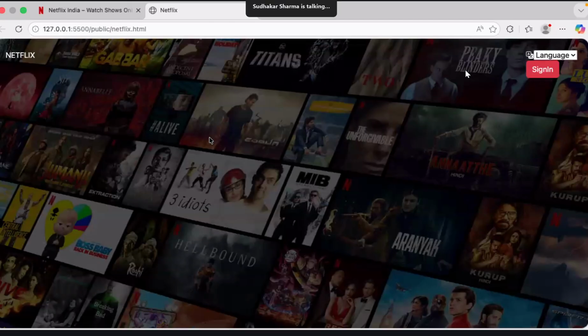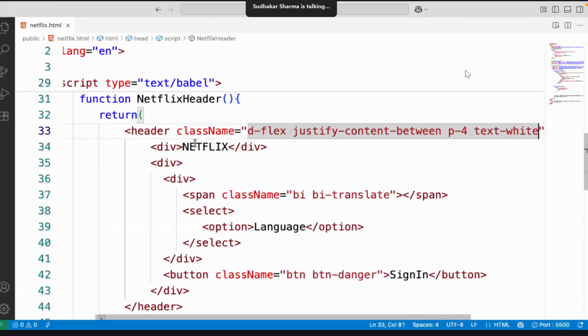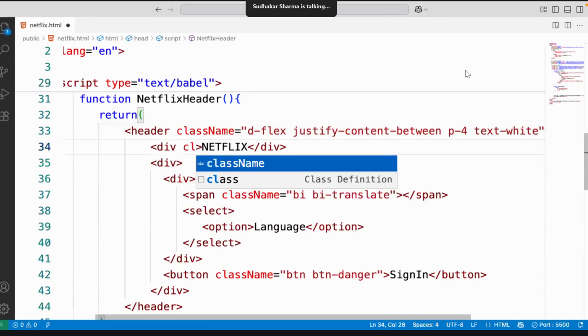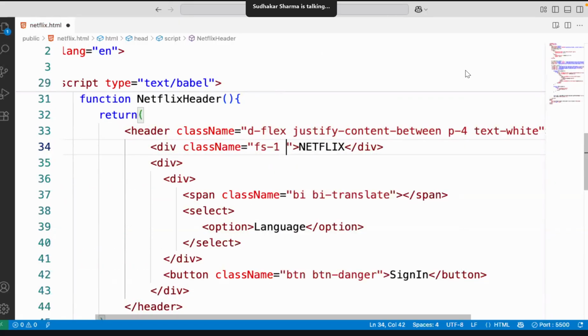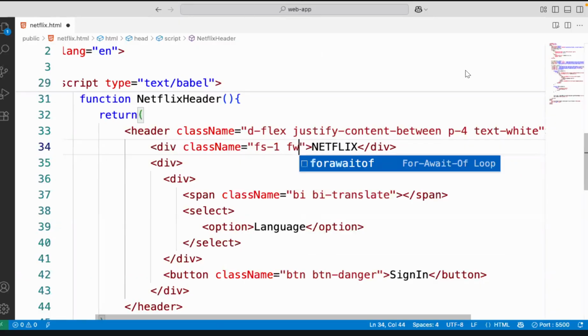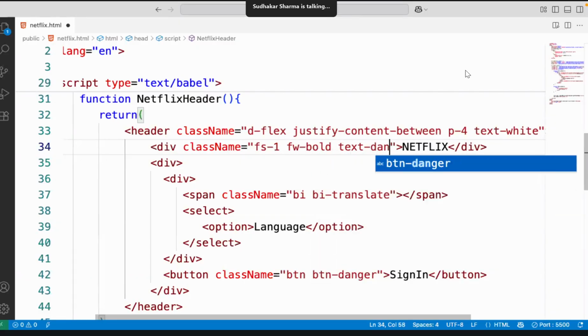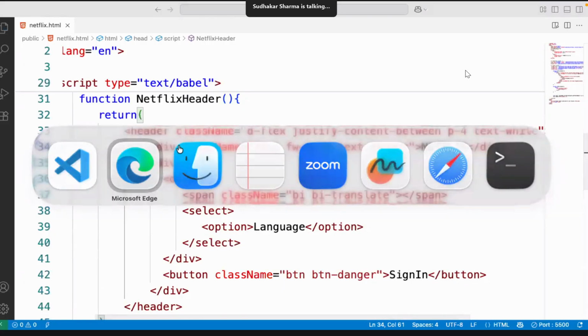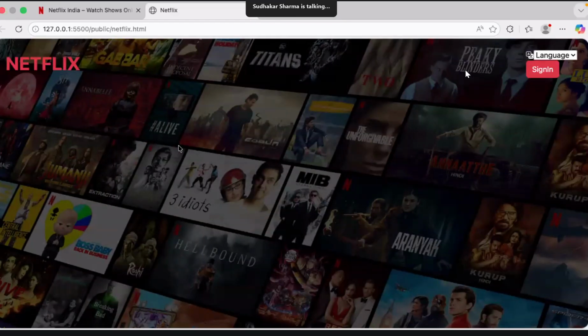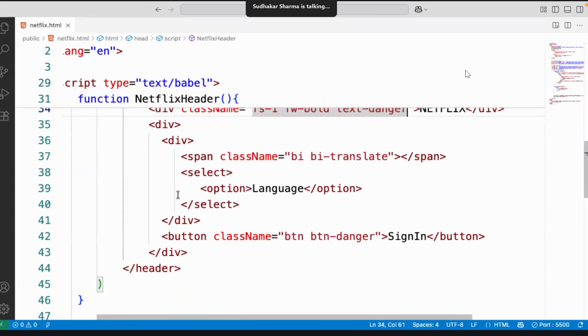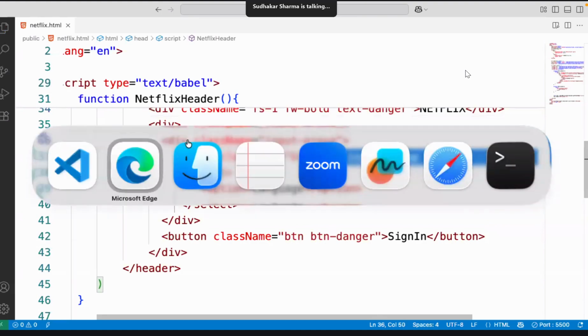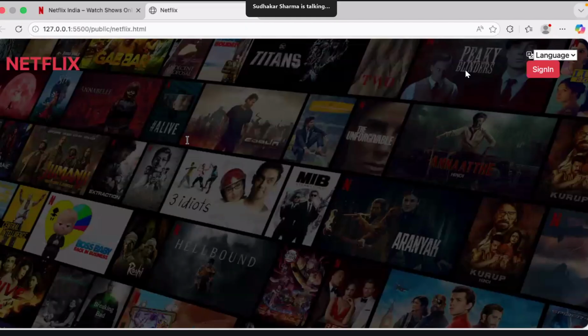Several more work is there. For this I will use a class font size 1, font weight bold, and text danger. That means it will put the word Netflix there. And on the right side, we will use the class name input group, then it will look combined.